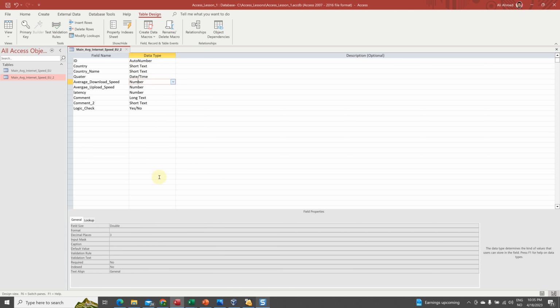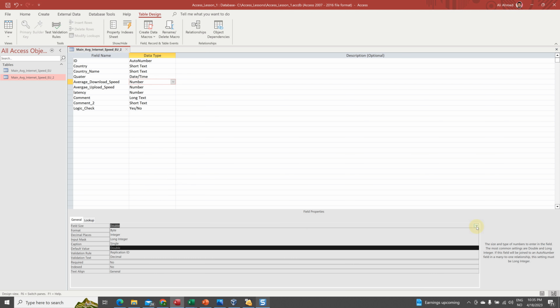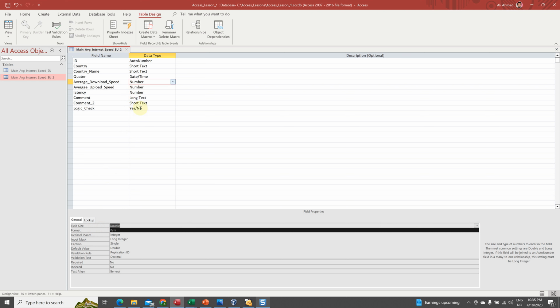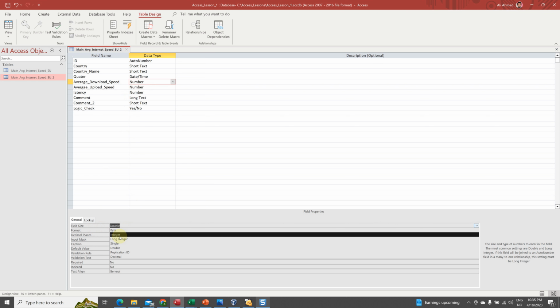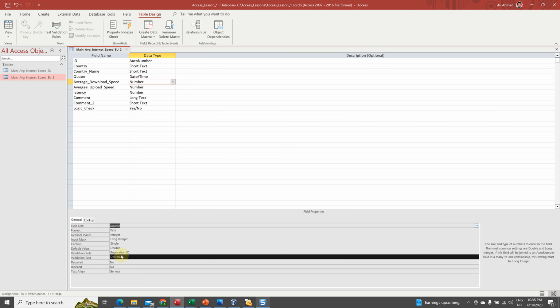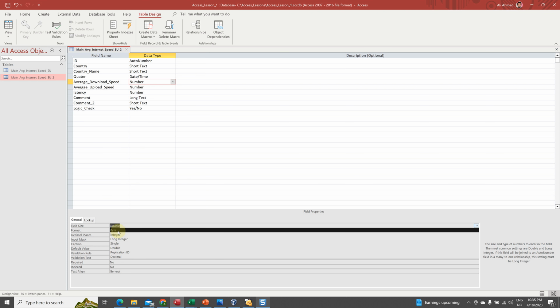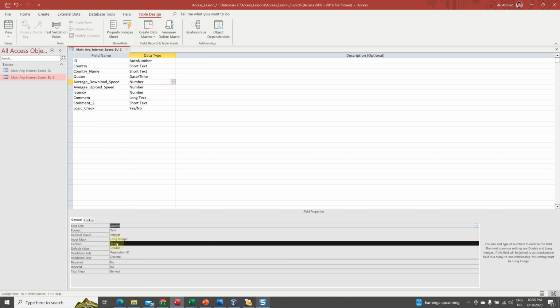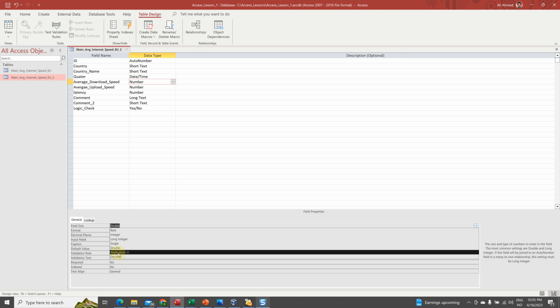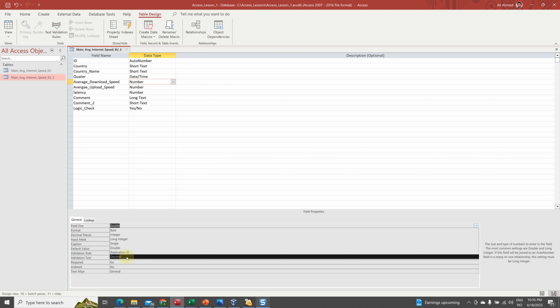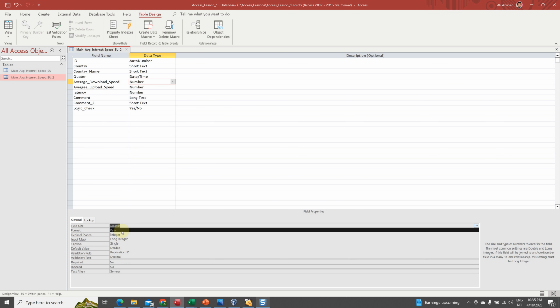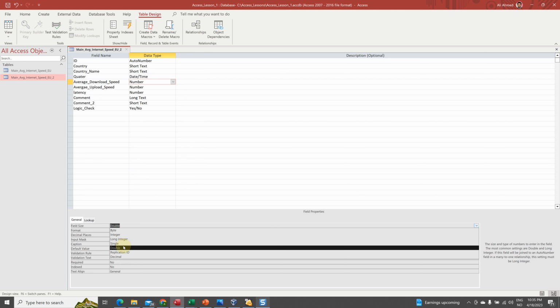And then for number, the field size is really important, because you need to define what kind of number it is going to be. Either it is going to be byte or integer, long integer, single, double, replication ID, or decimal. We have already discussed these types in our previous lesson.